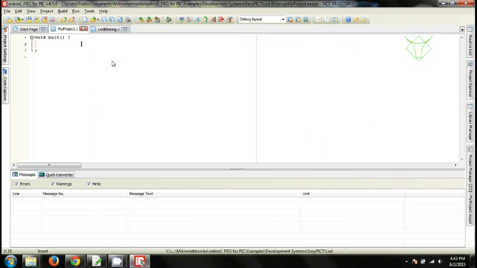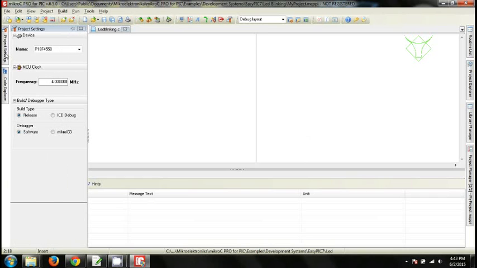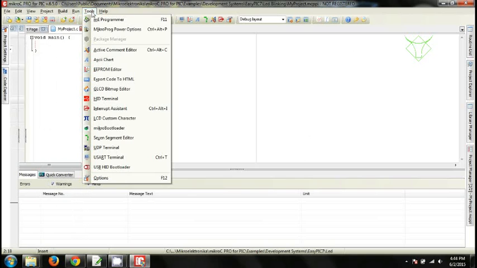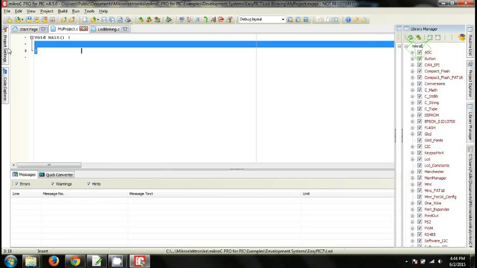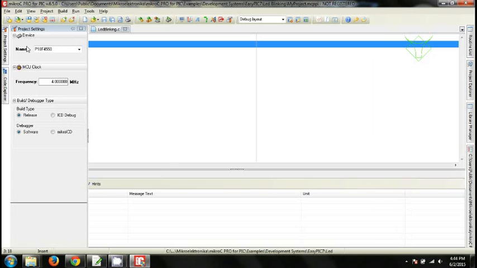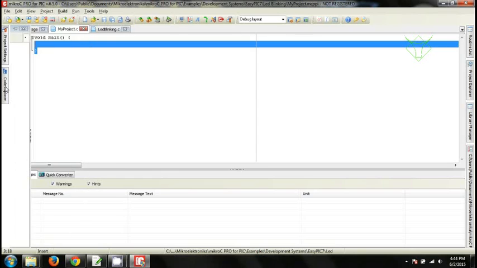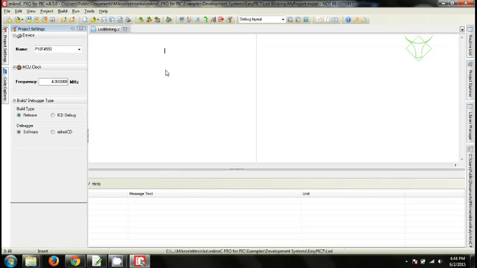So this is how you set up the project. If you see here, you have project settings. If you don't see these project settings, you can always go to view, and you can select project settings, or whatever you want here. Those things will appear on the left and right side of the window. In project settings you can always change the device here. It's not necessary to start with the wizard and rebuild everything again. And this is the code editor, and we'll see those things later when we enter into the programming.